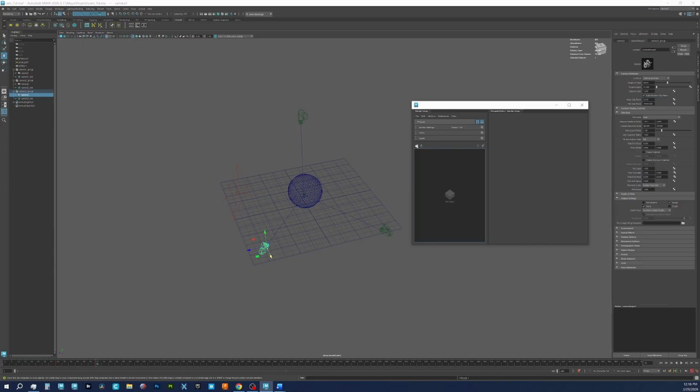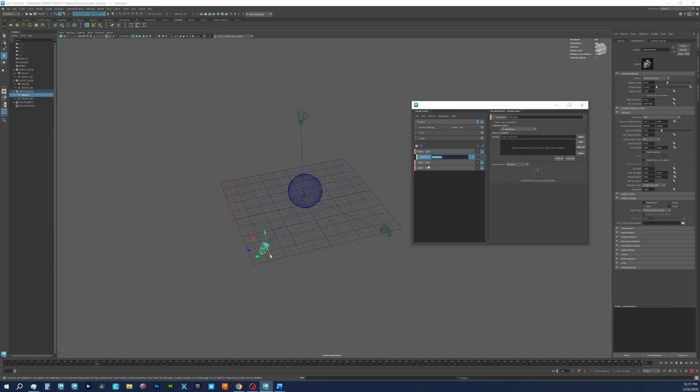So the first thing we need to do is create a layer for camera 1, and we'll just call this cam 1. We're gonna create a layer for camera 2, cam 2, or whatever you want to name them, and then we'll create a layer, click this icon for camera 3, cam 3. Now, what we need to do is we need to right click on each layer and create a collection.